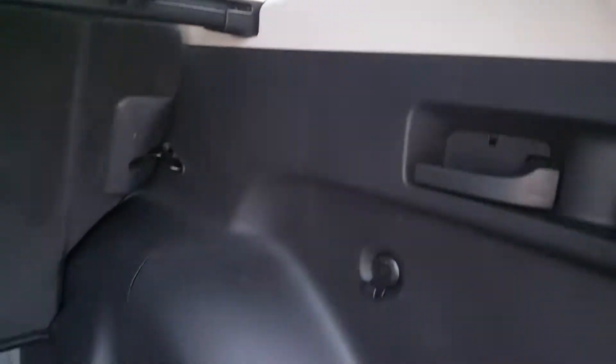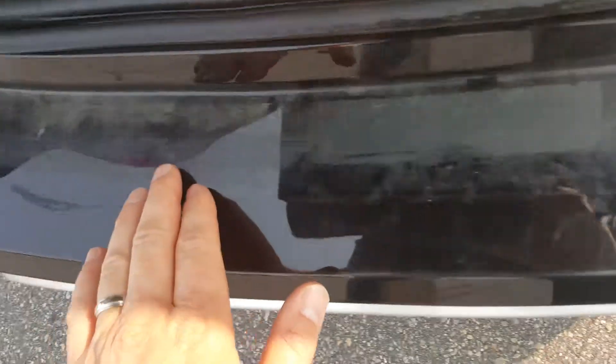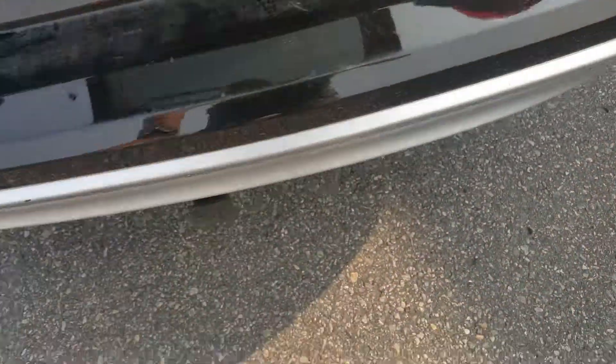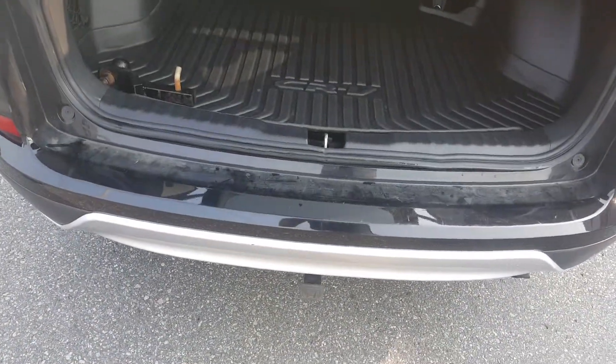It has all the Honda all-weather matting so all the carpets are in great condition. All the plastic is good — it's not ripped or torn, no scuffs, that's all in great condition. All of this, which often will show signs of use, looks really good. No pet marks coming up and down the vehicle.